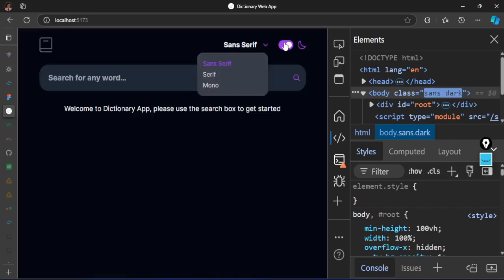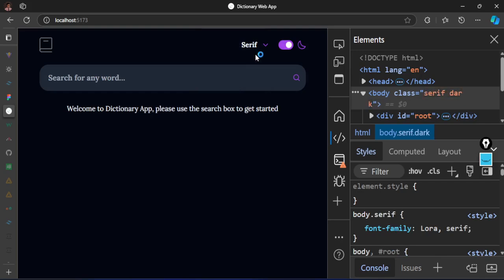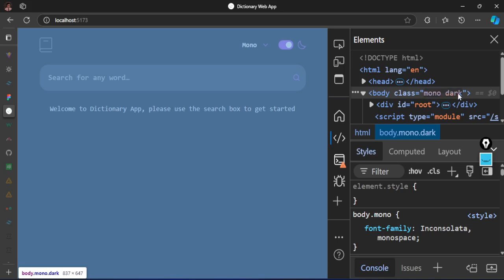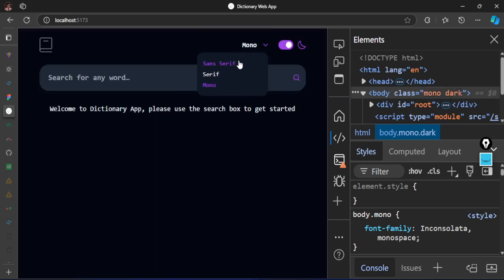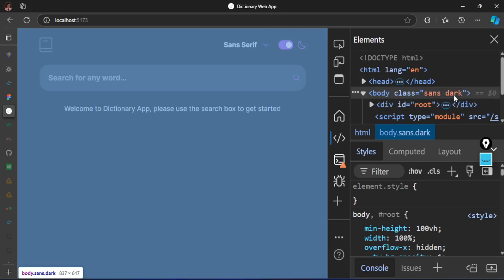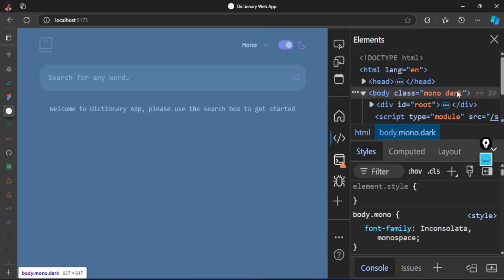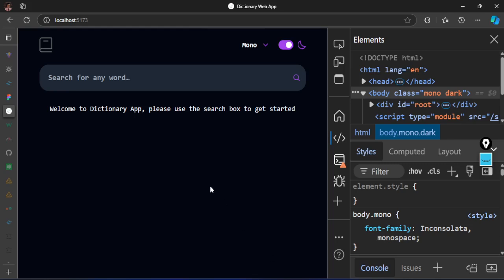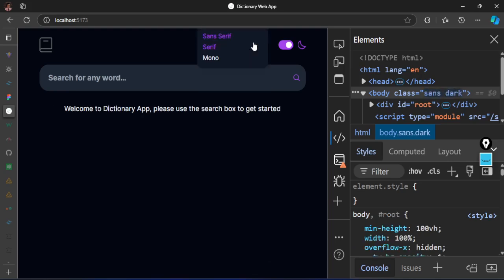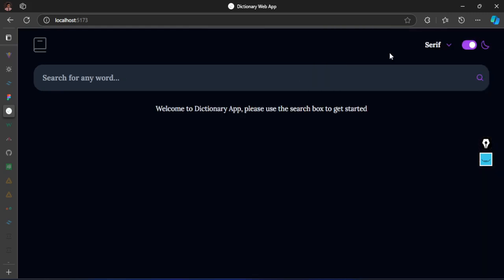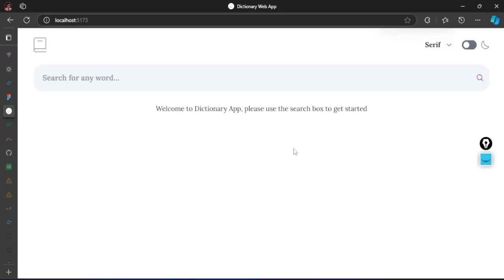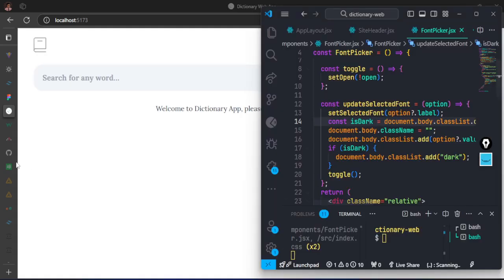So now, let me resolve it. So serif, yeah, everything should work. Because it's checking whether that dark is there. If it is there, return it back. Because if it's not, you can see it remove and add it back. But because the thing is fast, you will not see the difference. So go to mono. It looks as if only mono is adding, but it actually removed this, because the thing is really fast. It's adding it quickly. So you will not even see that it's removed. So yeah, this one has been fixed. If there are any other fixes that can be done later on, then we will do them. So go back to light and everything should work.